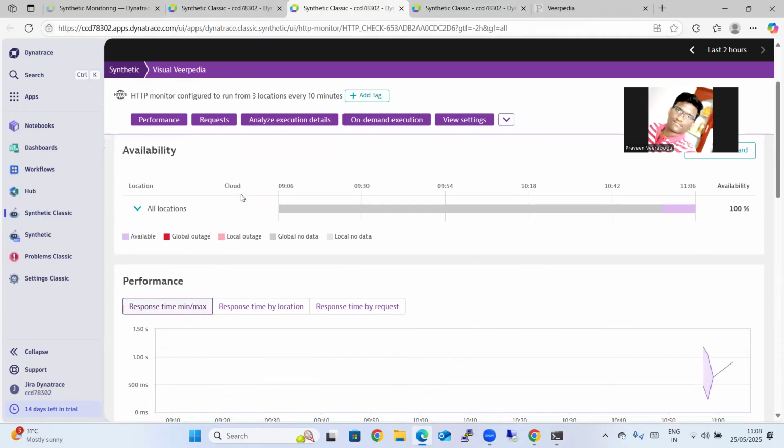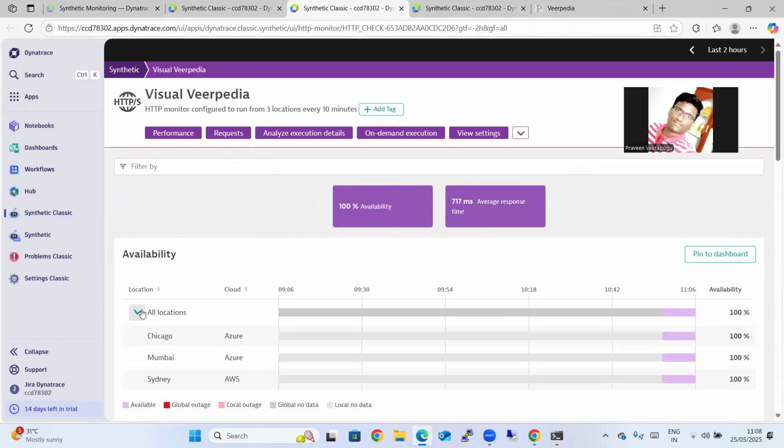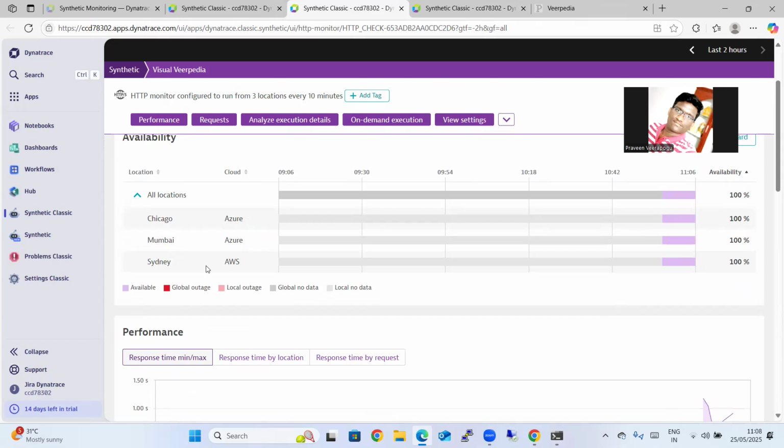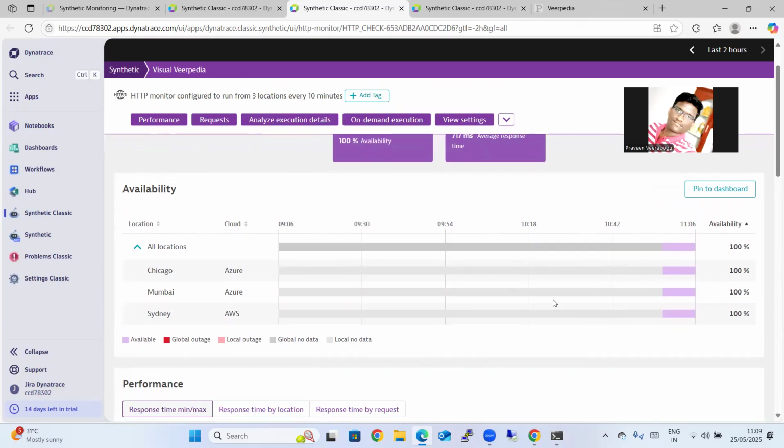And if you want to check only the API response code, and I don't want to go for any click paths or any user journey, you better go for the HTTP synthetic monitor. Okay, so in these synthetic monitors, Dynatrace bot will run these monitors. Okay, so make sure of it. In synthetic monitor, Dynatrace bot will run this monitor from these locations.